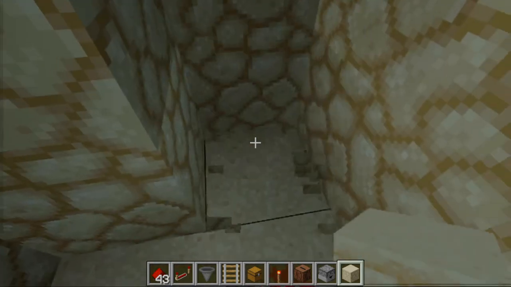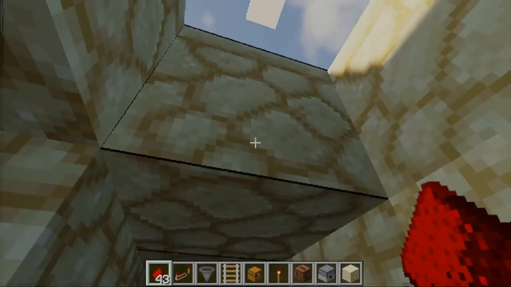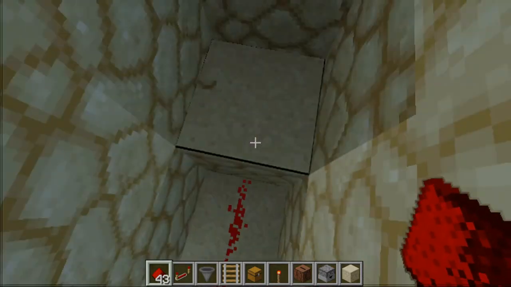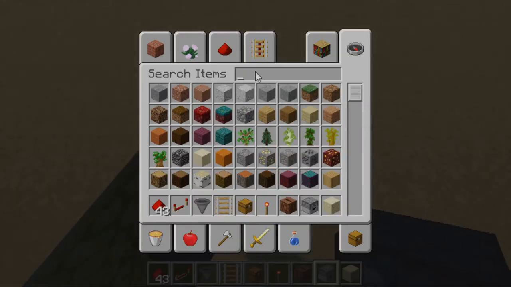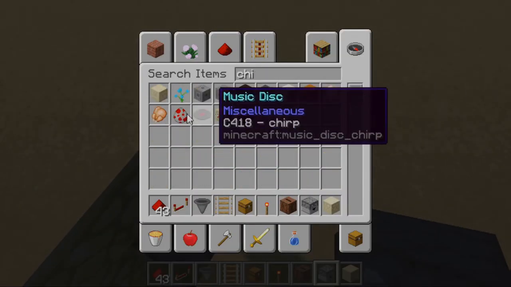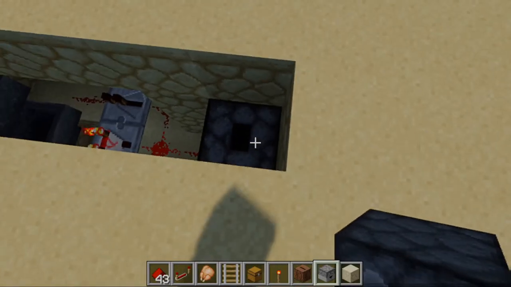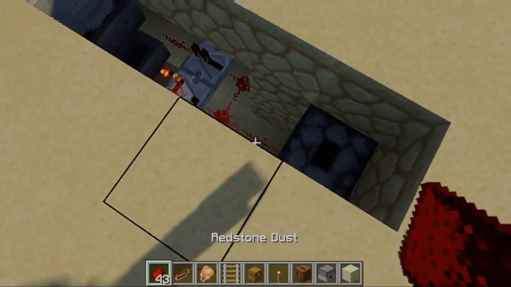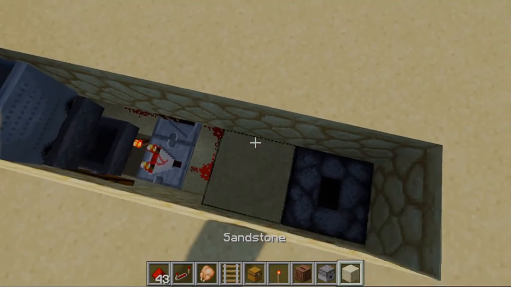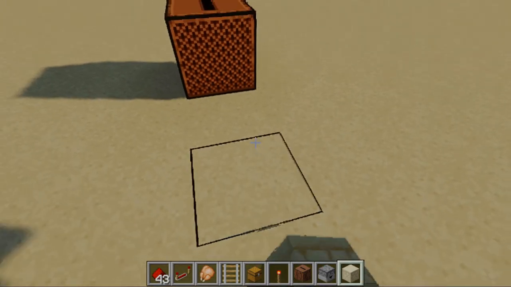inside here. Then you're going to place here another type of redstone dust, and then here you're going to place the dropper here. And then here you're going to fill anything that you want. Like, I'm just going to take now a chicken here and open this and put the chicken in. And then just close everywhere for the dropper. So now I'm going to place it here.